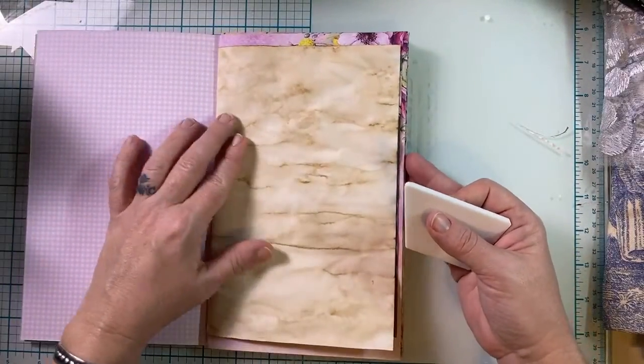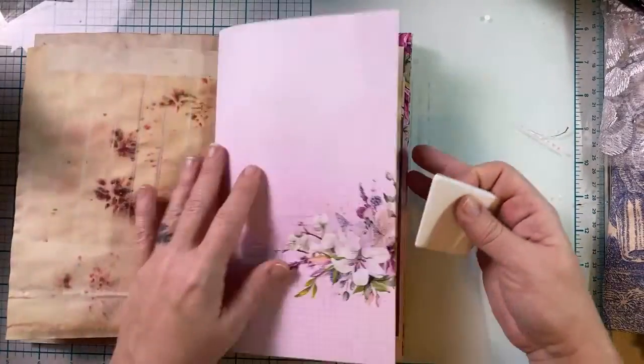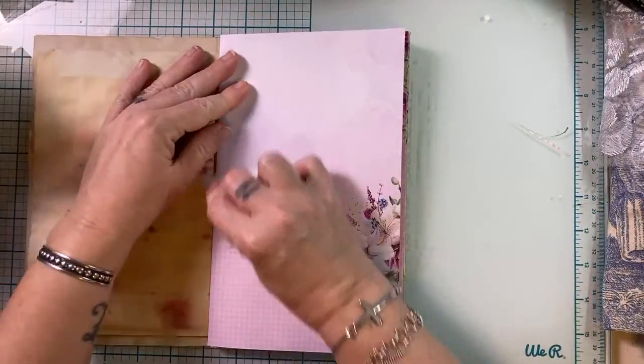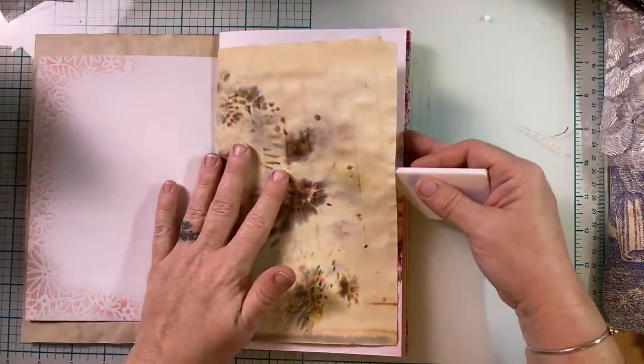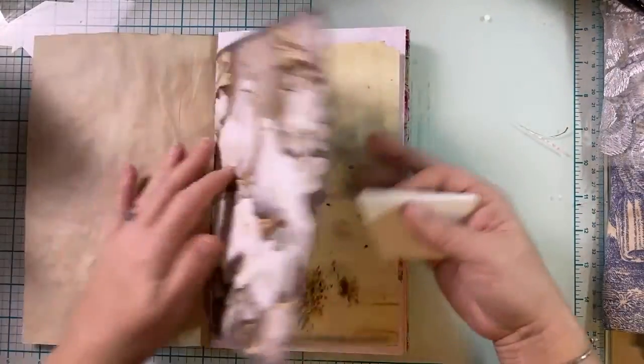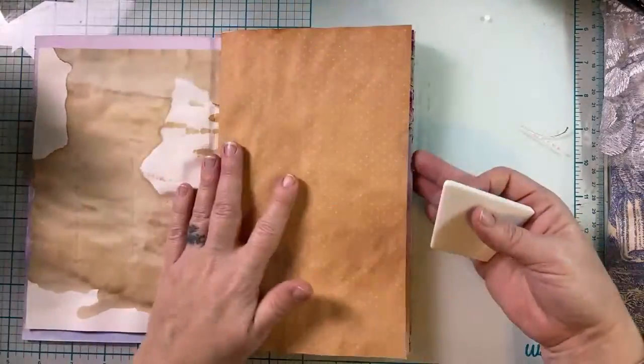And you know what? Those flowers aren't bothering me on the pink paper as much as I thought they would. So I might not be so inclined to cover those as I thought I would. Love those sweet little birds.